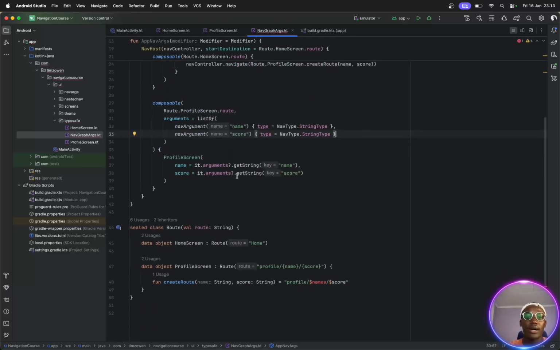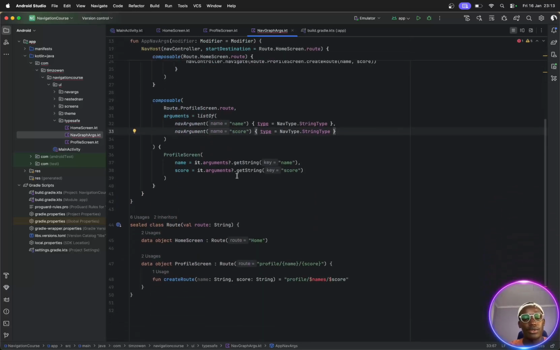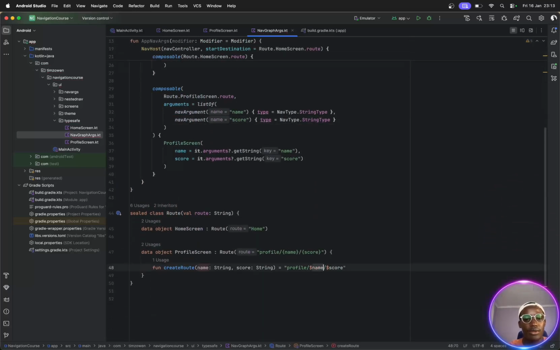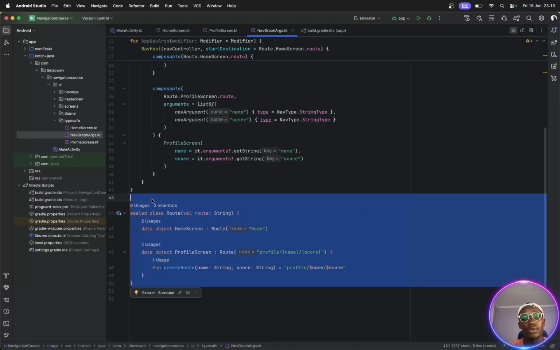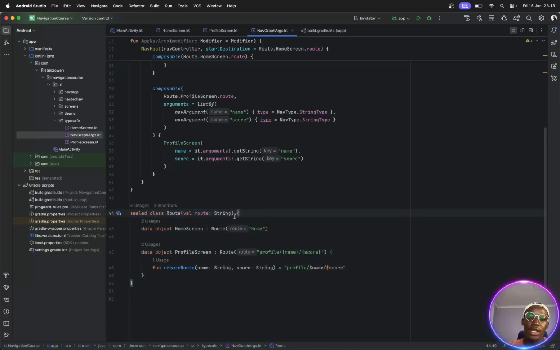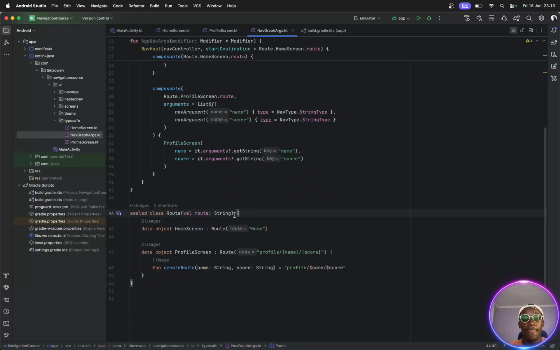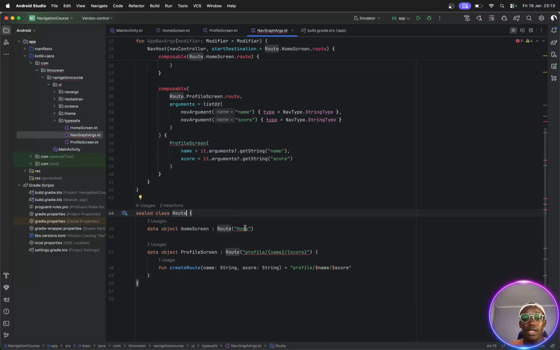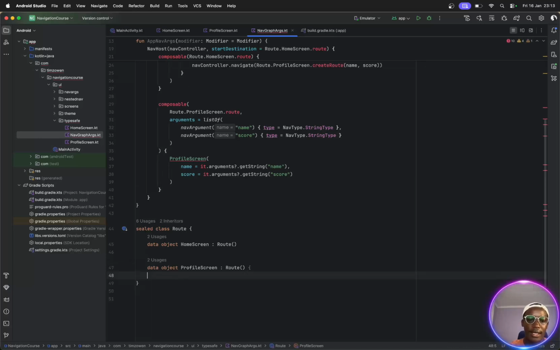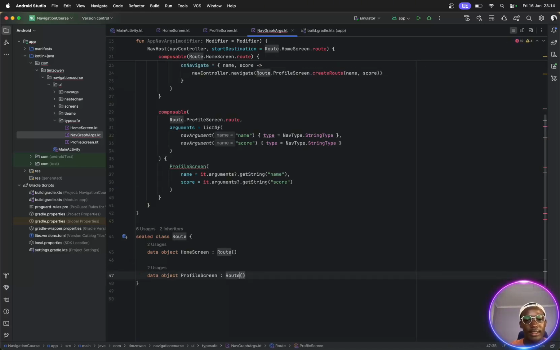So what we're going to do now is switch this old school way of navigation to type-safe navigation. I'm just going to remove these old school routes. Of course, the first thing once you are here is to create the routes. With the new navigation, we don't have to specify routes. Anything that has this route is deprecated, we don't need this. It really saves us a lot. So we don't need to create a whole other data thing.